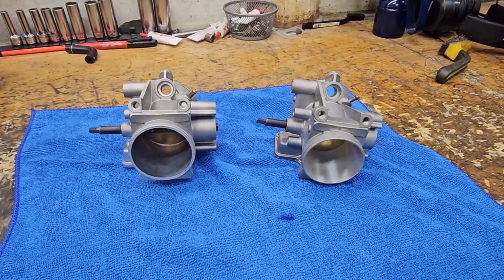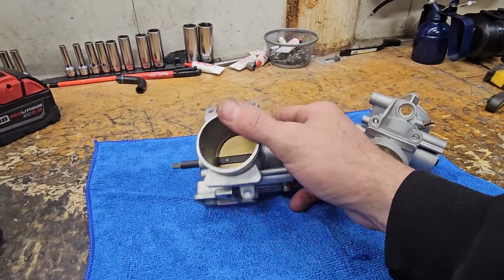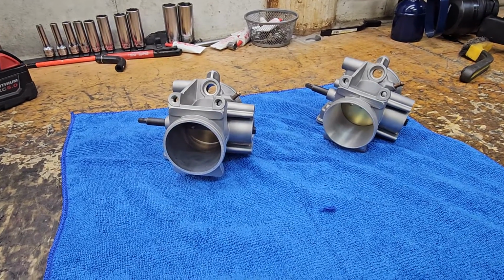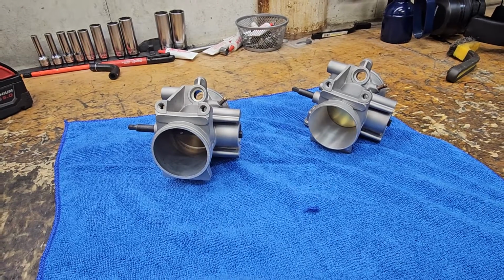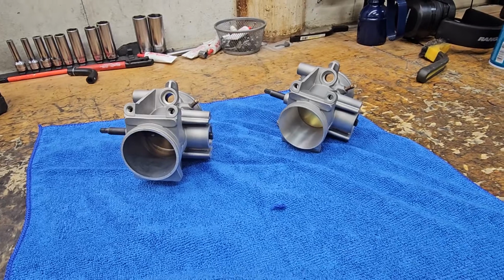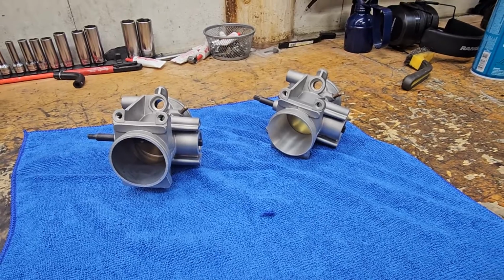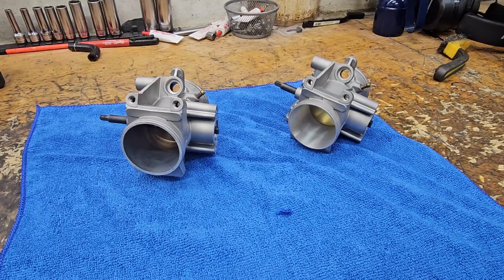What is going on? It is Daniel with Cuervo ATV, and today we are talking about horsepower gains from boring a throttle body, specifically our throttle body, and how we do these. We've been doing these bored throttle bodies for quite a long time, using the same machinists to do them, with extremely good results, consistency, and being trouble-free for quite a long time.